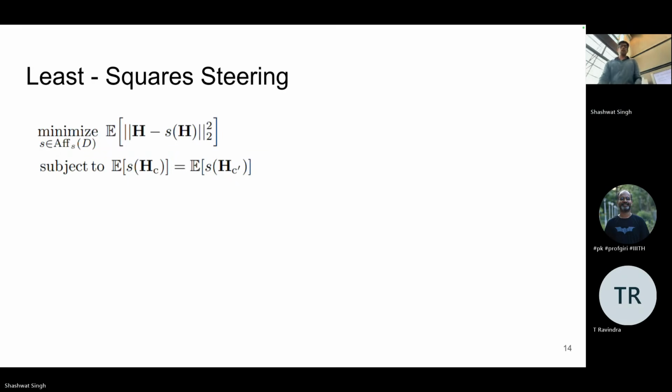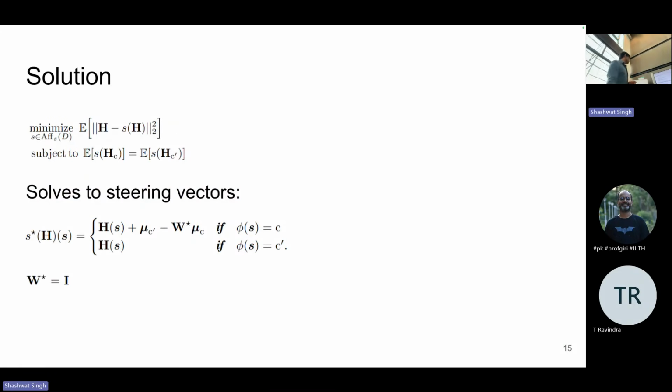So the first thing I talk about is, what if I just wanted to map the means of the two distributions, the first moment, and I'm going to search over all possible piecewise affine functions that are only applied after checking whether you are in the right place or not, and I'm going to minimize the mean square error, and that is the notion of minimality. I could have chosen other things, that's fair, but we just choose mean square error because that's the default. So essentially we want to equate the means with the smallest change possible. That's all this says. This solves two steering vectors.